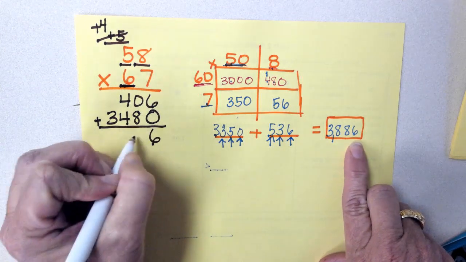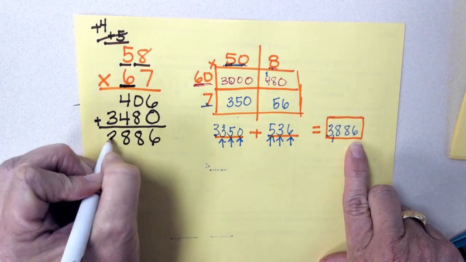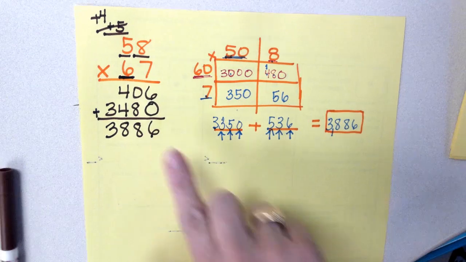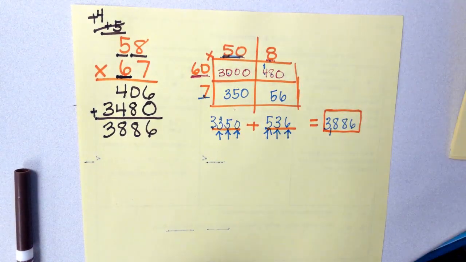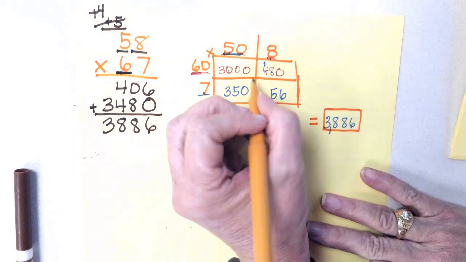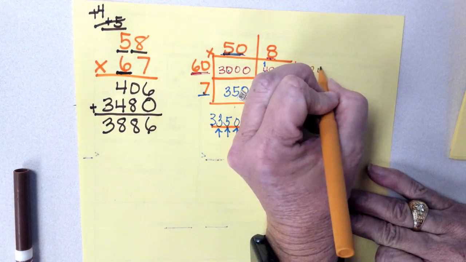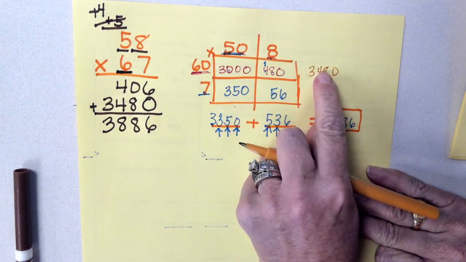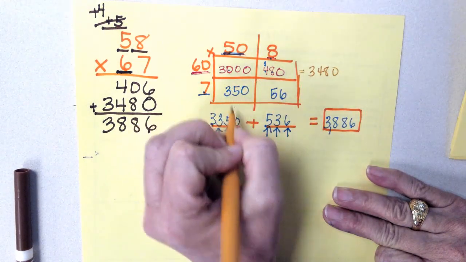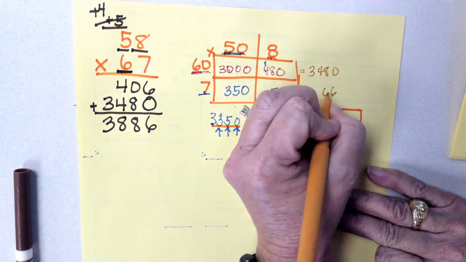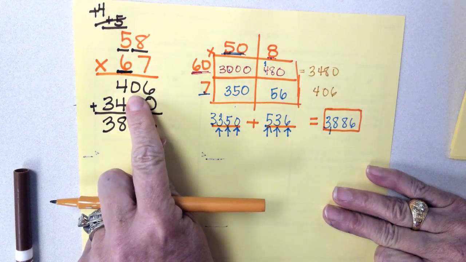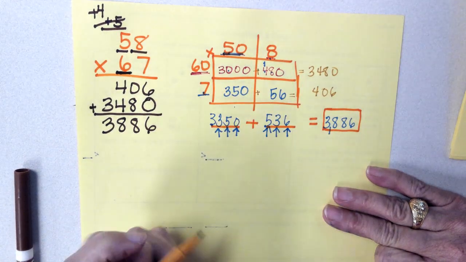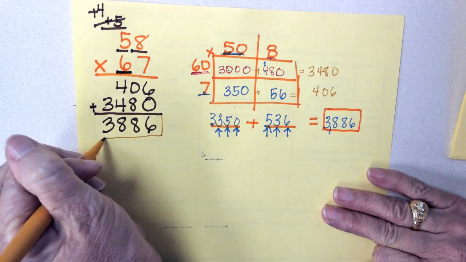So we're going to get 6, we're going to get 8, we're going to get 8, and we're going to get 3. And honestly, boys and girls, if you're wondering how is this different than this, I'm going to show you something real quick. If you look carefully, if you were to add these together, isn't that the same thing? If I take these two numbers and add them together, I'm going to get 6. Is that the same thing? So my partial products can actually be right here as well. Okay, the main thing you want to know is our answer is 3,886.